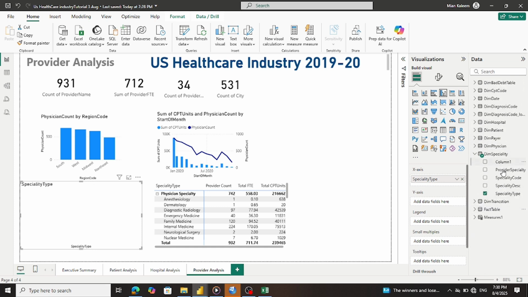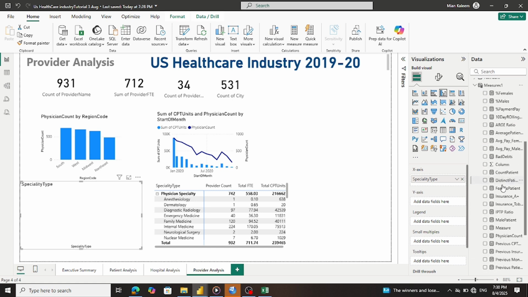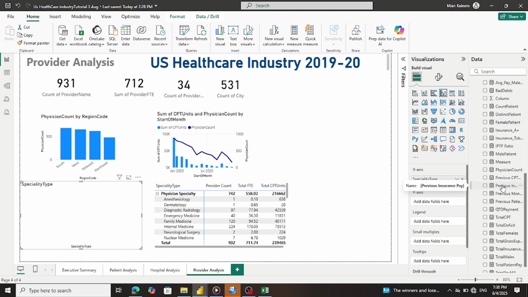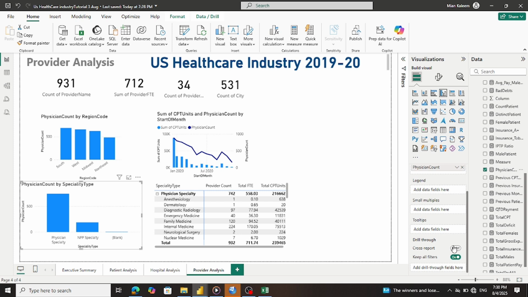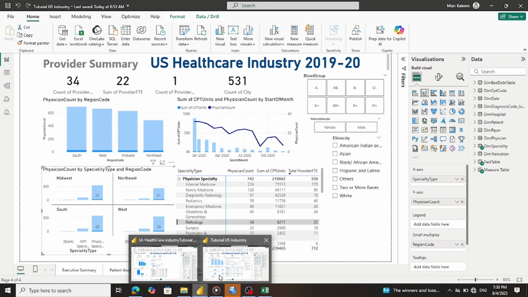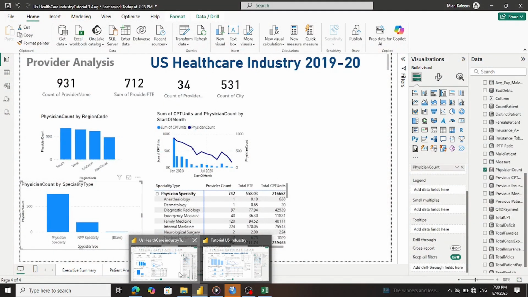And here again we will use physician count from the measure, and in small multiples, region code.